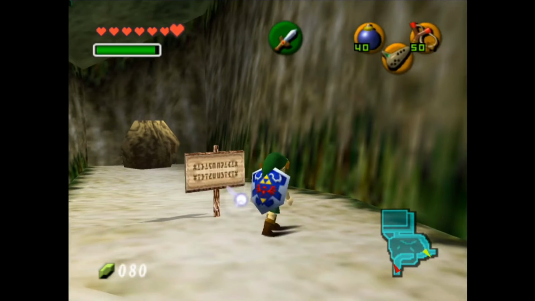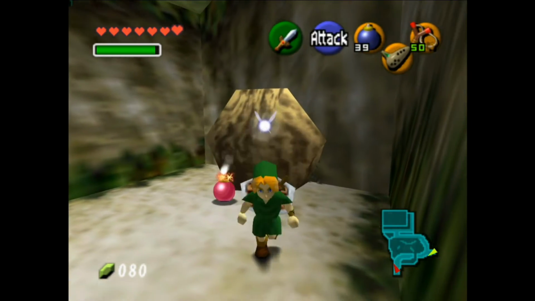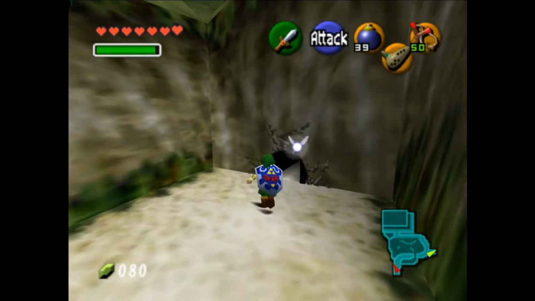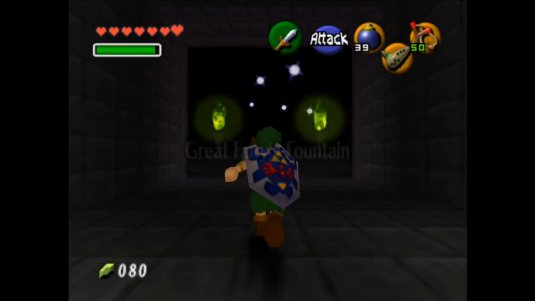There's this part right here. The sign says dead end, and this rock is... Navi's very confused by this rock, but it doesn't matter. Pull out a bomb, or a Bombchu if you want to, and just blow up the rock. And would you look at that? There is a tiny crawl space that can fit a Link-sized child through, so perfect.